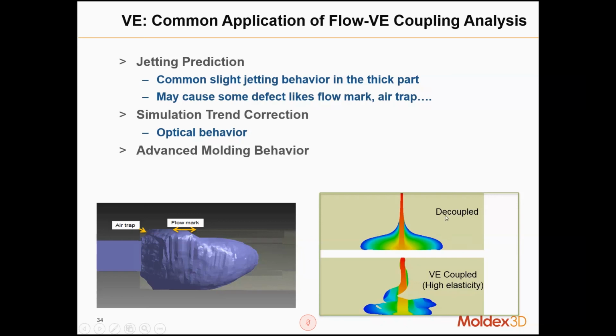So we have two different settings. One is VE flow solver with decouple. The other one is VE flow solver with couple. Both of them make it easy to see the jetting result, but the coupled one is more advanced. We could use it for research projects. Generally, I recommend using the decoupled one. It's more stable, and I only need to know if there's a jetting problem. This kind of snake shape buckling result is not very important to me.